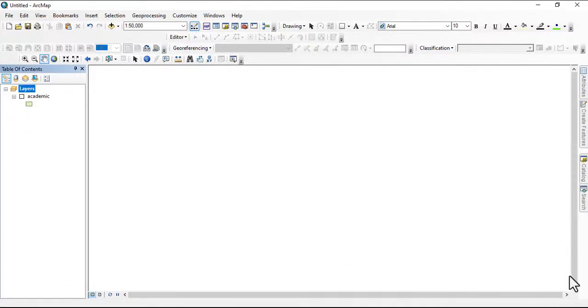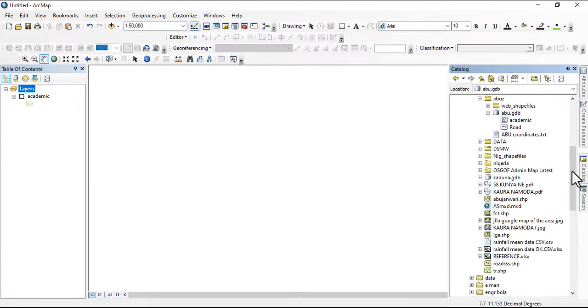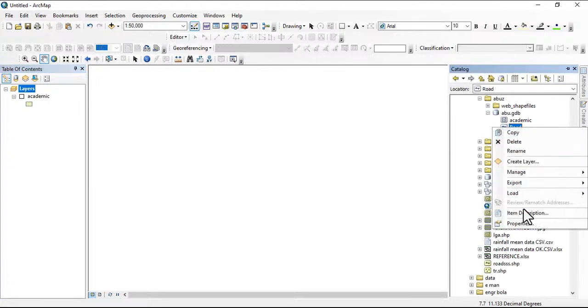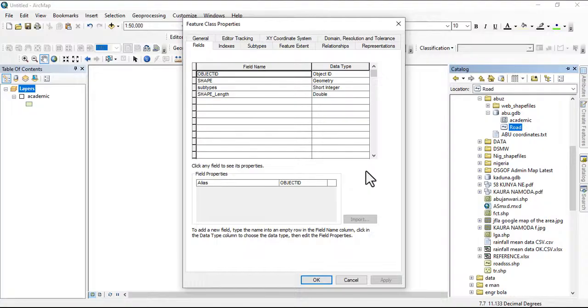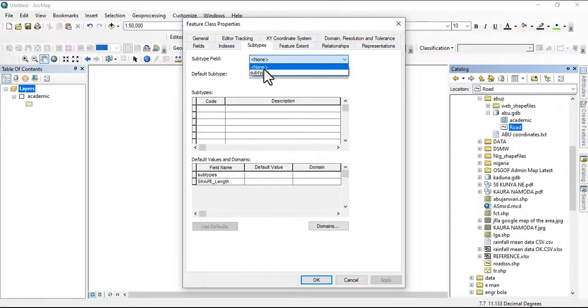We'll remove this. We go back here, and then this time around we'll right click on this and go to properties, and then we go to subtypes. Now under here we could list all the types of road that are found in ABU, which I know we have: main road or major road, so I'm just going to say main road.